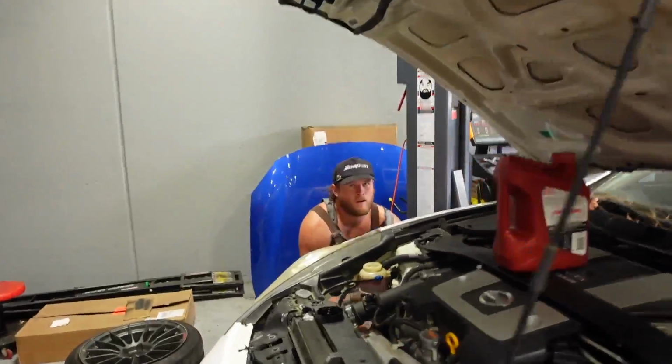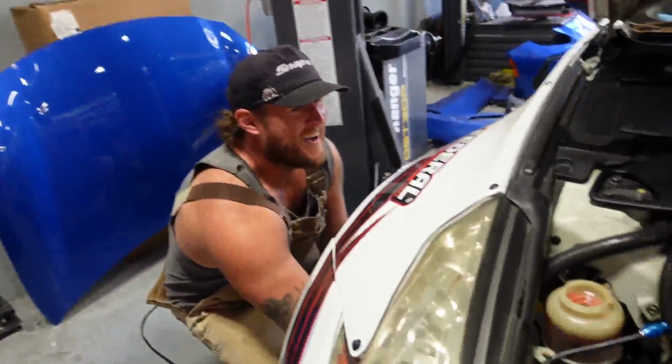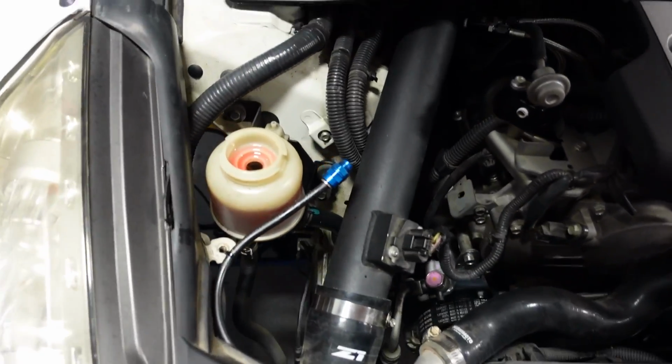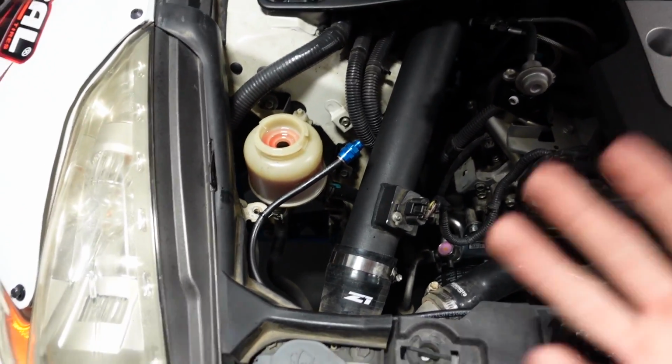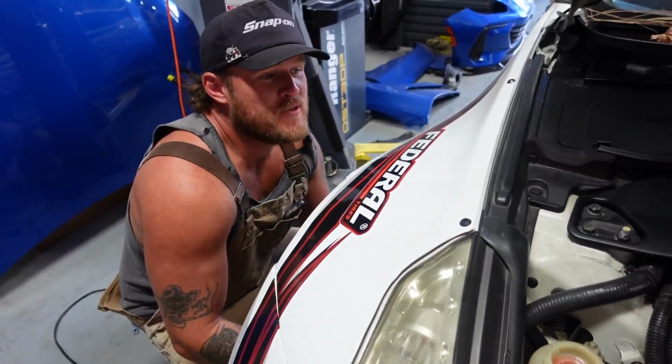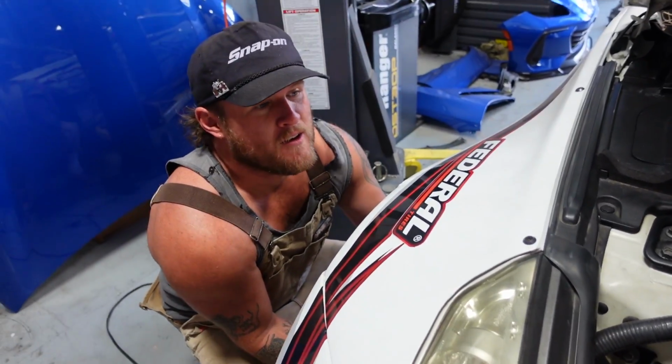Dylan has to go. Why are you still here? Dylan swapped out the power steering rack. He also swapped in the new power steering pump. So now we're just going to cycle and make sure that the power steering rack is bled, which I was going to do. I told Dylan to go home. I'll leave soon, dude. Dylan was supposed to leave an hour ago and he's still here.